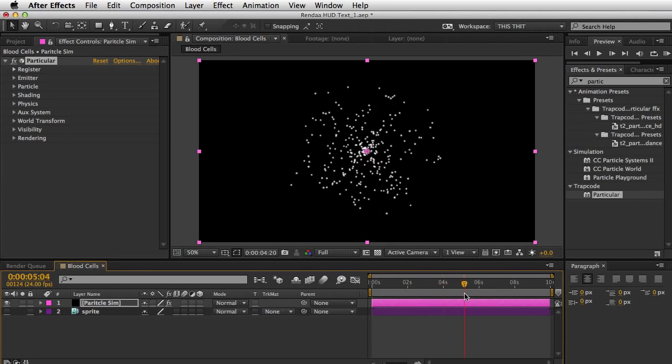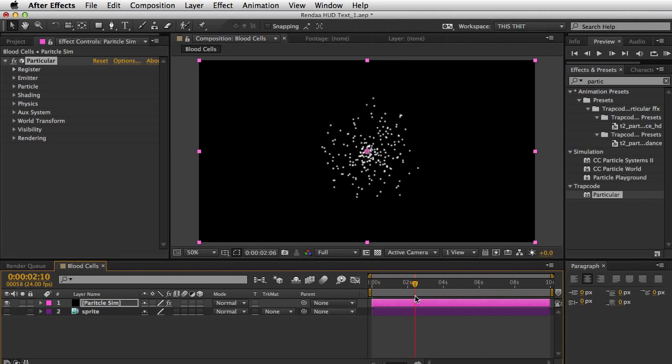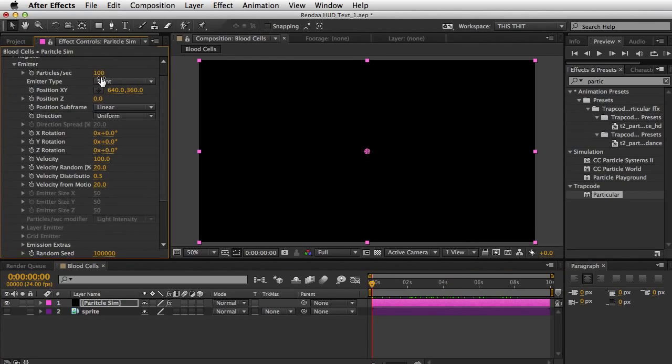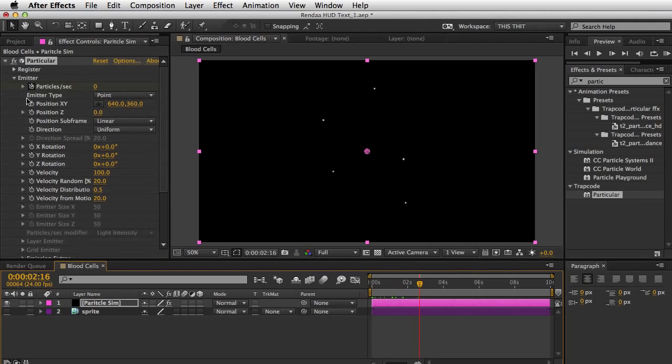And by default, it's going to just emit random dots. You probably know how this plugin works. What I want to do, however, come over to the emitter, and the particles per second, I'm going to set up to about 100 at the very first point. Keyframe, come to the very next frame, and change that to 0. And then what will happen is it'll emit 100 particles, and they will run their course and go away. We'll also set all the velocity settings to 0 from the default.